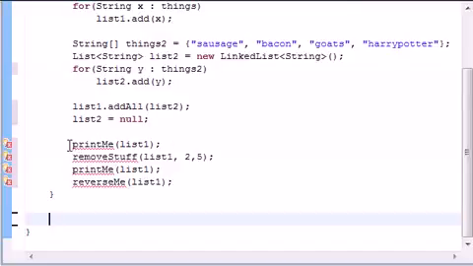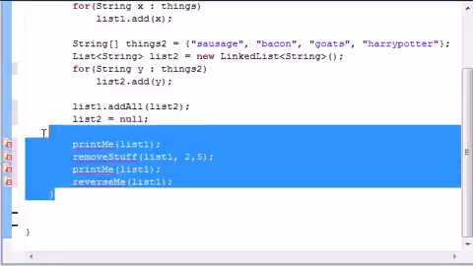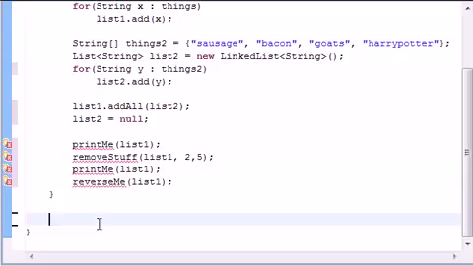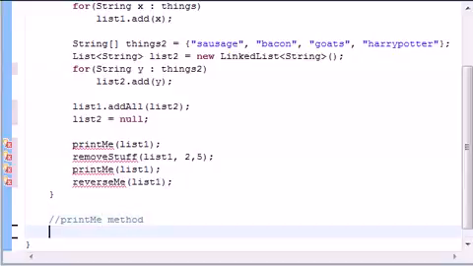In this tutorial we're going to be building all of these methods that we didn't build last time. So let's go ahead, and again, this is your main method right here. You want to make sure you're outside and not inside your main method. When you're outside, add a little comment, print me method. I like to add a little comment at the beginning of each of my methods, so when I'm building a huge class with a bunch of methods, I can find them easier.